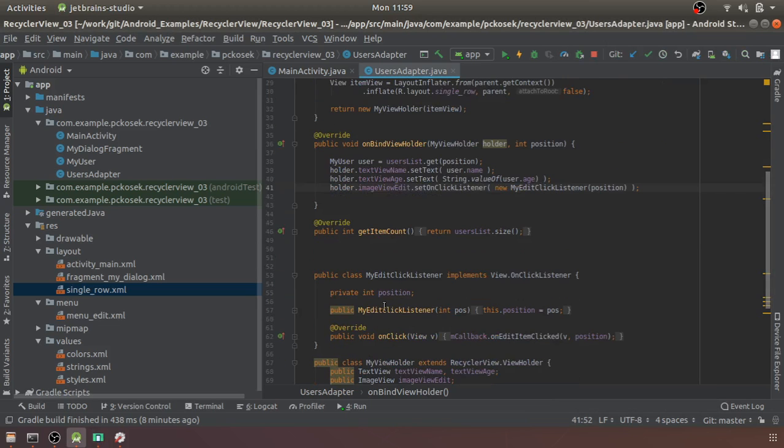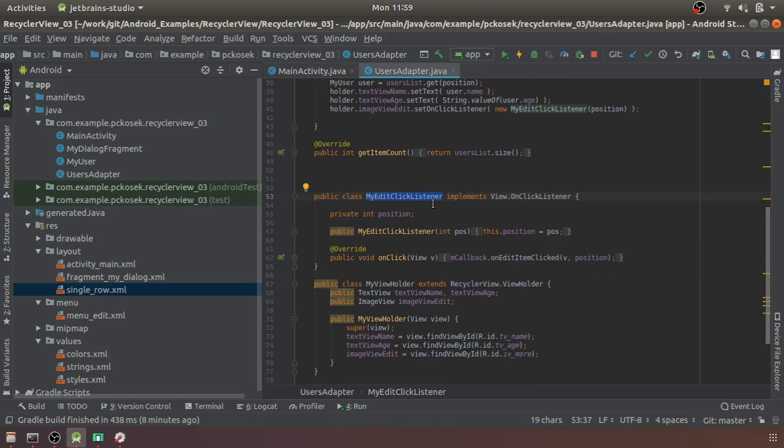Okay, so my new edit click listener, what is he doing? So this implements view.OnClickListener. Sure, this is a class that implements the view click listener. I got the position. I set the position when he was created. But really, when he's clicked, I tell callback onEditItemClicked.